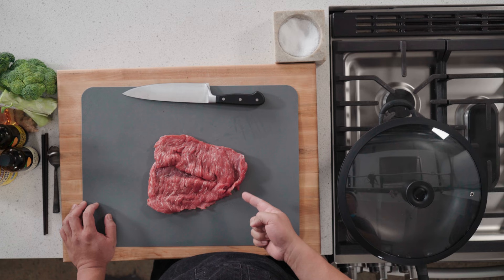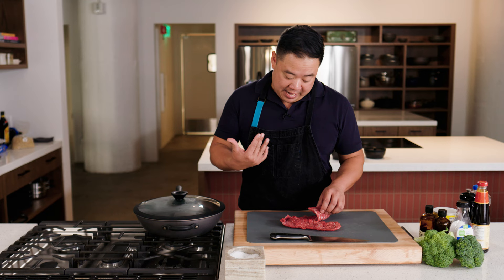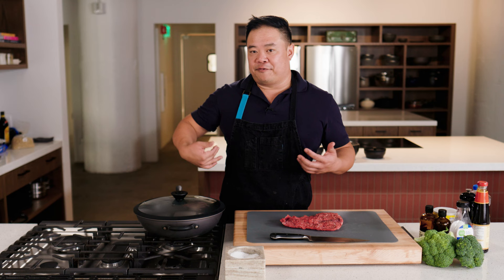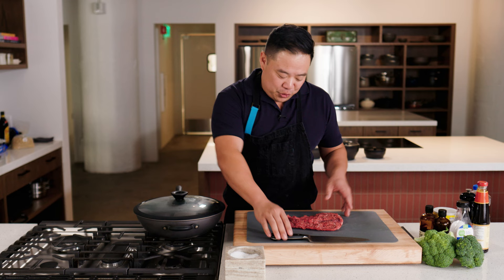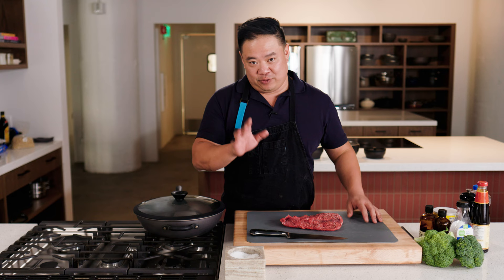Starting with the beef part of broccoli beef — this is flat meat. When I was a kid we ate flank steak, which is all part of the same sort of family: flank steak, hanger steak, flat meat, bavette. They're all from that piece of the cow — I call this the sexy vicinity of the animal. You can see the grain really clearly in these. Find a flat piece of meat. It used to be flank steak, that got more expensive. Flat meat is a thing today.